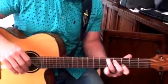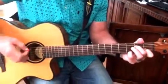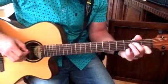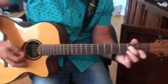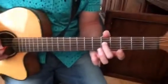Here's a bonus A minor if you want extra credit. So we've been covering this A minor, which is X, meaning you deaden that string, open, two, open, one, three, or you can leave the pinky out. This is a really cool A minor chord if you want to start learning this one.